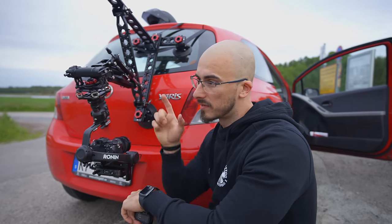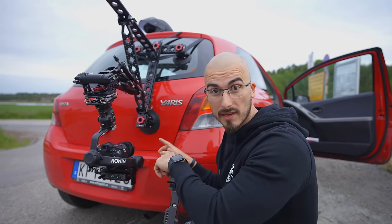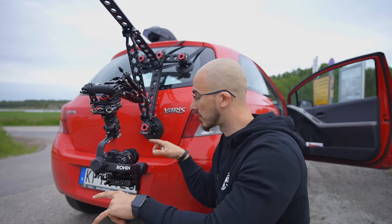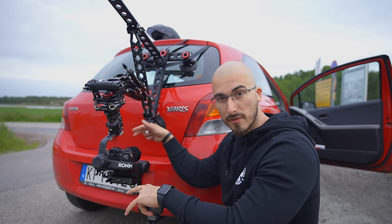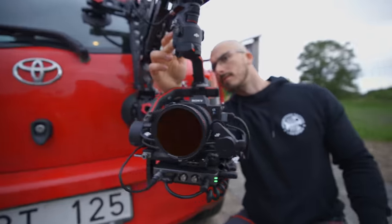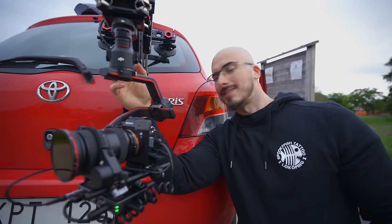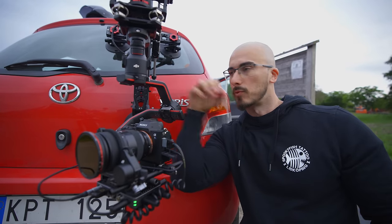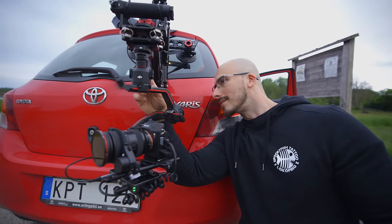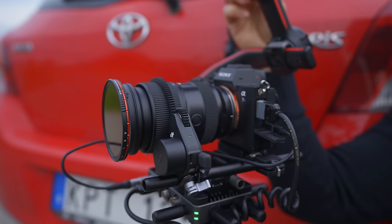Set up for the first couple of shots that we're gonna do of the motorcycle. We haven't used this setup yet, so we're gonna try to see if we can get a couple of shots of Oscar driving behind the car. And since we're connecting the focus motor to the actual zoom of the zoom lens, we're gonna be able to get a couple of different shots from this very perspective. So we're gonna jump into settings. We're gonna do a little bit of calibration on the focus motor right now so that we have everything calibrated and ready. Check this out.